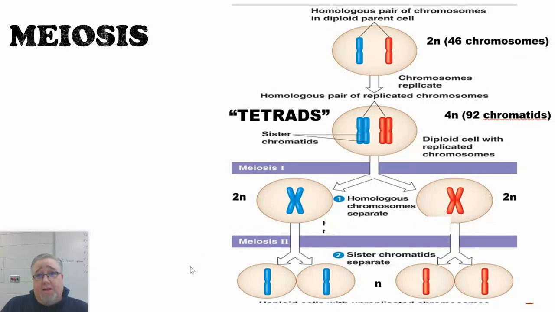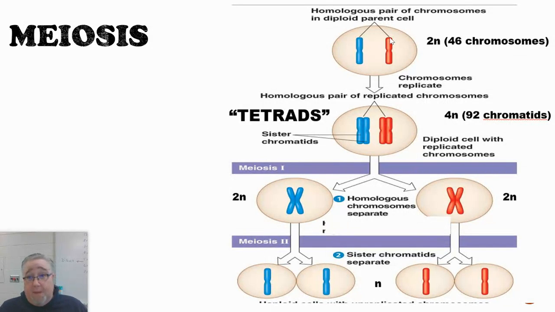Now, to look a little closer, let's take a look at this cell up here. I know that this is our germ cell, and this is a diploid cell. We know that diploid has 46 chromosomes. We're not seeing all 46 chromosomes here, we're just seeing 2. So let's just pick a pair. Let's say that this is pair number 7. In everybody's diploid cells, you got 1 number 7 from your mom and 1 number 7 from your dad. So there are your 2 number 7s.